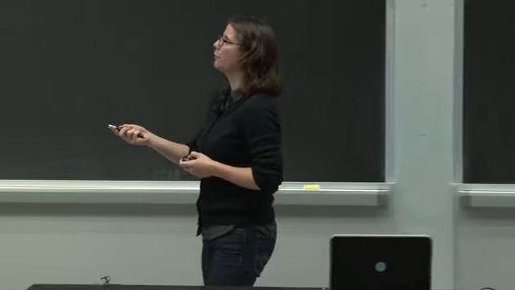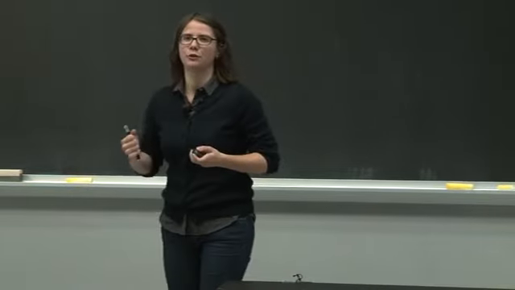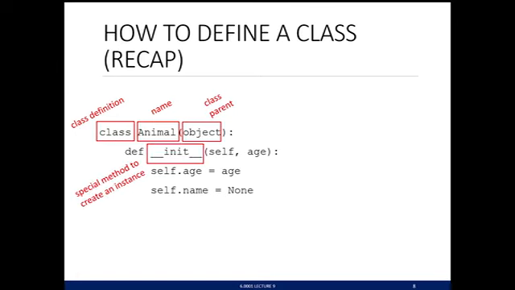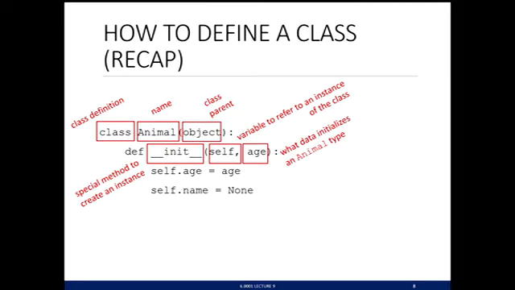And as we're creating this animal, we're going to define how to create an instance of this class. So we say def, and this __init__ was the special method that told Python how to create an object. Inside the parentheses, remember we have self, which is a variable that we use to refer to any instance of the class. We don't have a particular instance in mind. We just want to be able to refer to any instance. So we use this self variable. And then the second parameter is going to represent what other data we use to initialize our object with. So in this case, I'm going to initialize an animal object with an age. So when I create an animal, I need to give it an age.